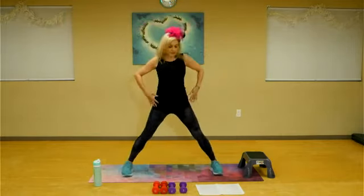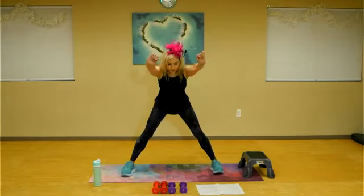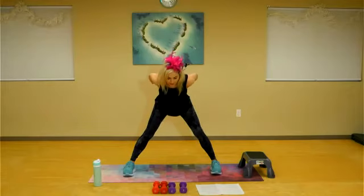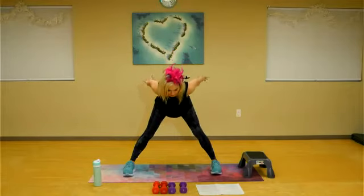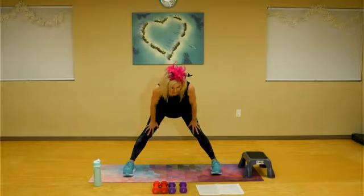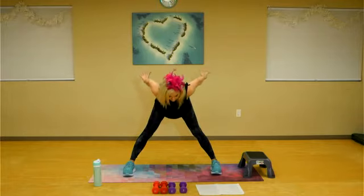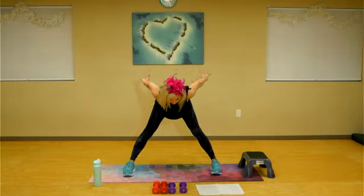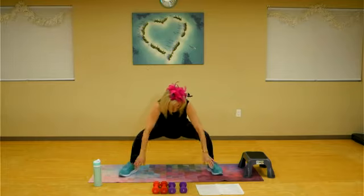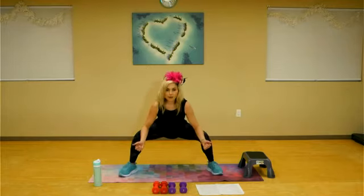Awesome work, you guys. Lengthen your legs, reach your arms in front of you, and then from here, take your hands and reach behind you. Now contract your quadriceps. If you feel you can keep your hands on your quads, go for it. If you can, squeeze the shoulder blades together, lengthen that posterior chain. So the hamstrings in the back, reach as far as you can away. And then sink your hips down, elbows on the knee.